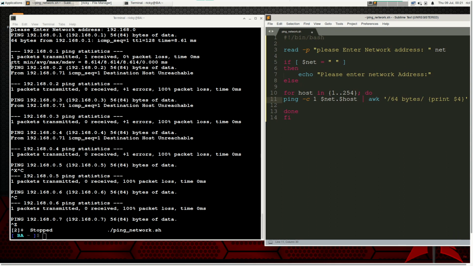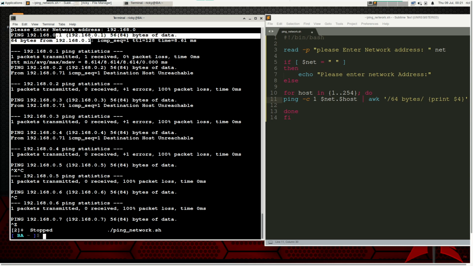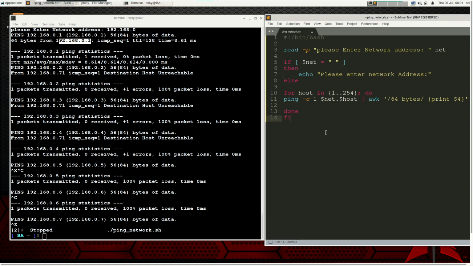From that output, whatever lines we got with 64 bytes, from those lines I want the fourth element only. This is 1, 2, 3, and the fourth. I want that fourth element.